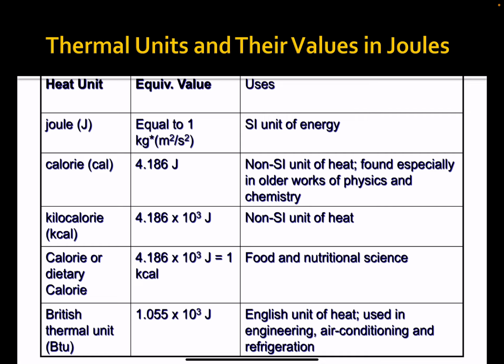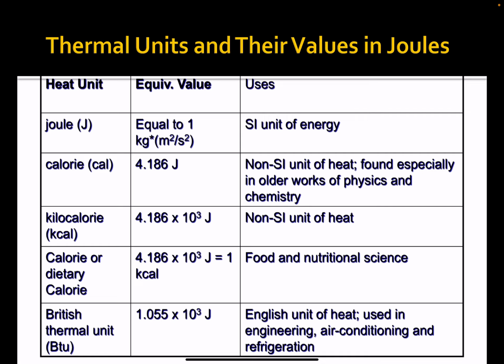But what we do have is something called a kilocalorie, okay? So it's 1,000 of our normal calories. And it turns out that the calorie that you and I both know, when we talk about food and stuff, that's actually 1 kilocalorie. So 1 kilocalorie is equal to 1 capital C calorie. You'll see there on those two lines, the kilocalorie and the calorie with a capital C, or dietary calorie, they are the same thing, right? They're both 4.186 times 10 to the 3 joules.